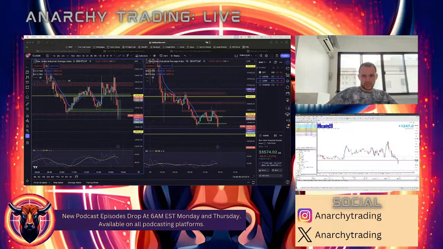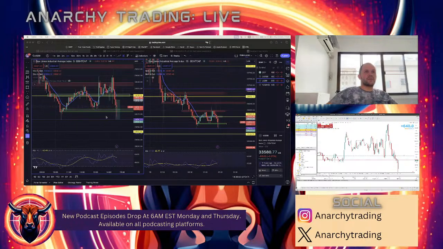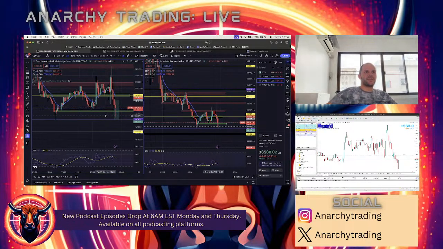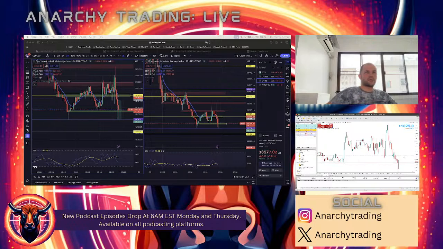Just being patient here, and yeah, we could see this thing suck right back up. And if so, we should have gone out down here, right? We did not, and now we could pay for it. Let's see if we can close below this green line, though. If we can, that would be great. If not, maybe we reverse and then keep going, kind of make a triple bottom here, and then push back up.